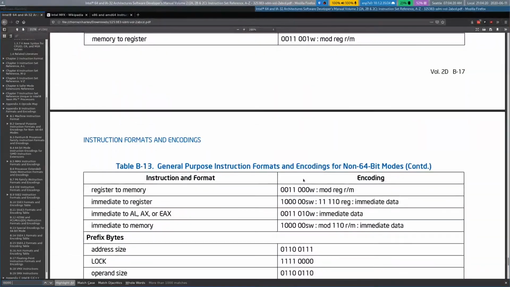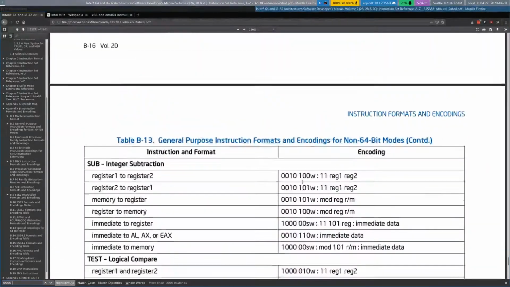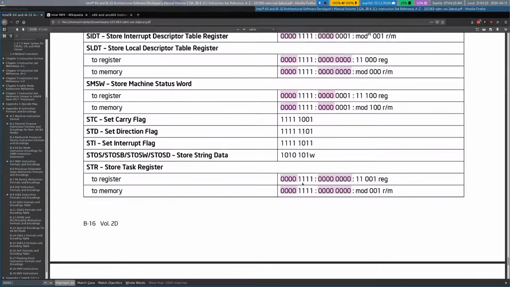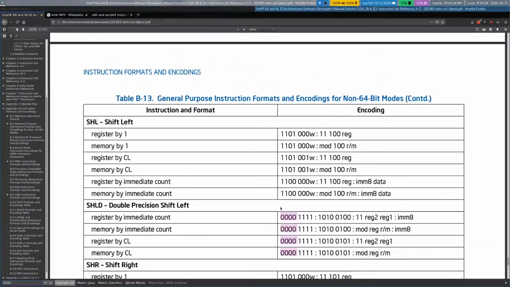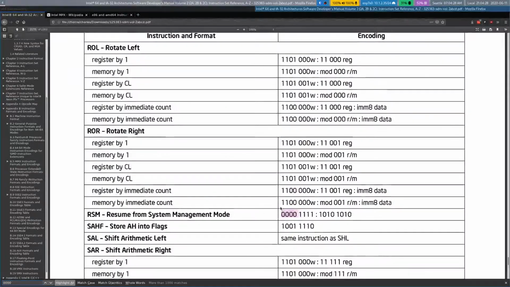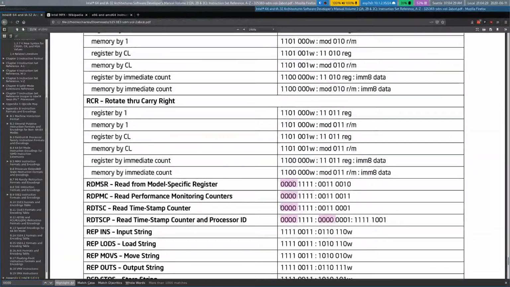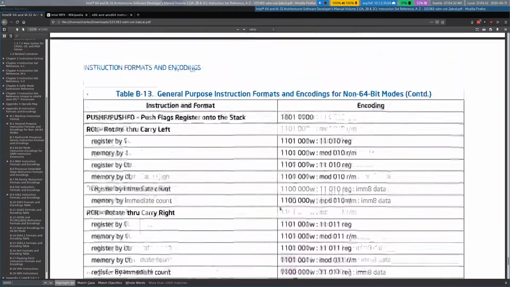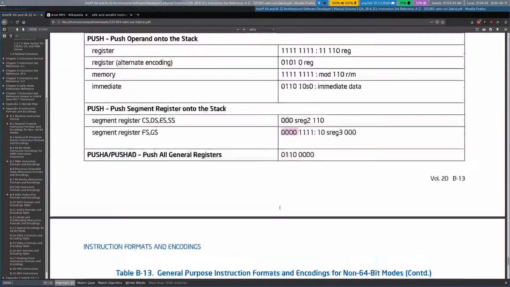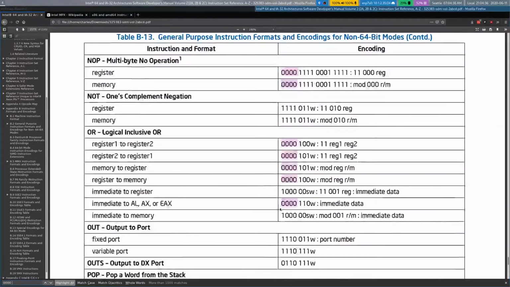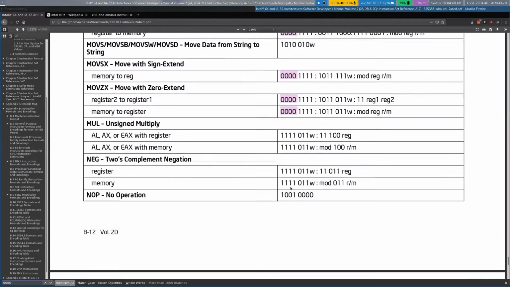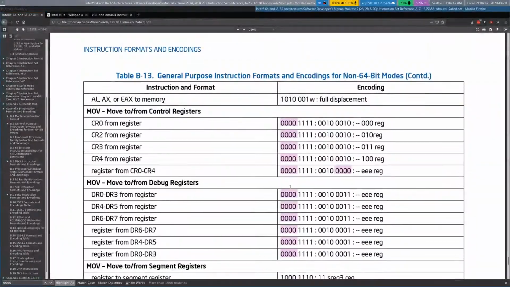Those are all the instructions that you might have, unless in 32-bit mode, let's say, 16 or 32-bit legacy mode, if the high nibble is 0.